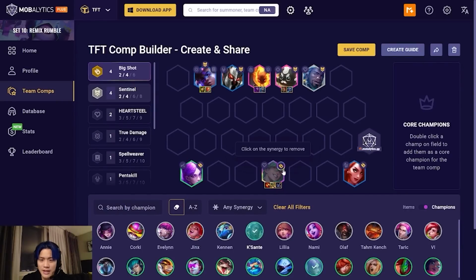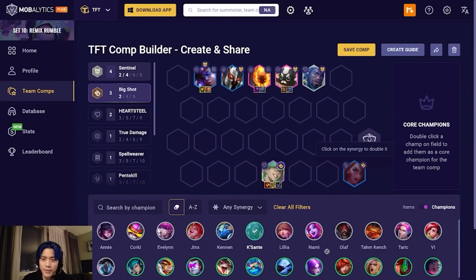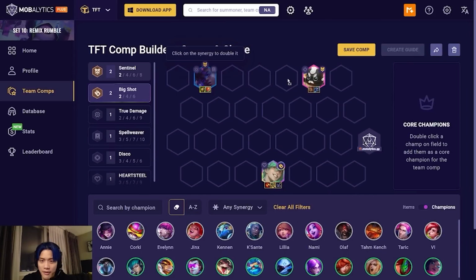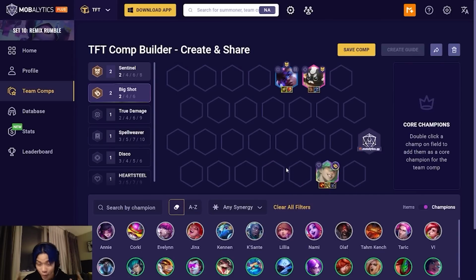So let's say you hit a big shot Ezreal. You can actually just cut both of these and you don't need 2 big shots, and you also don't need 2 sentinels. So you can cut like Mordekaiser and Cassante, and you can just play around this unit, and then you can play like whatever you want.